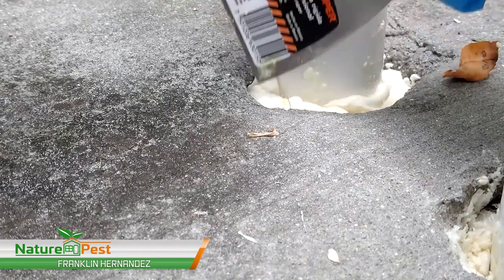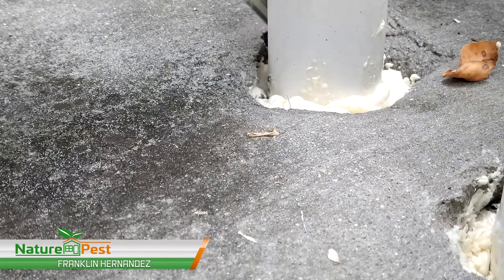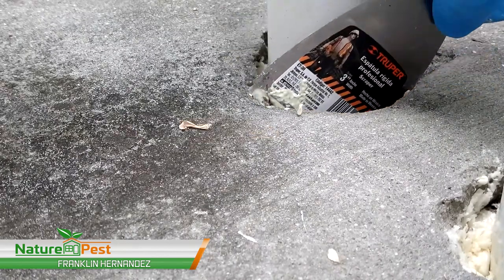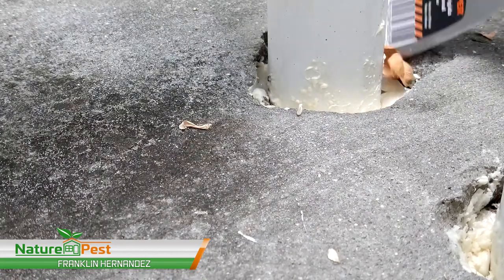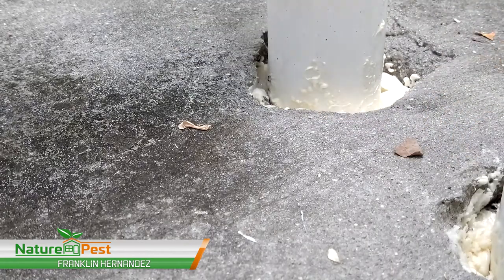Yeah, there's a good inch there. That's enough for concrete to adhere to that. We had pre-sealed this with an adhesive. You're going to see the video on it.